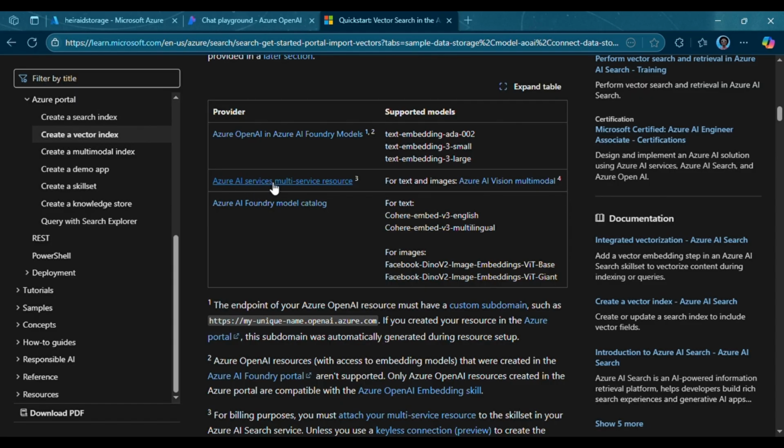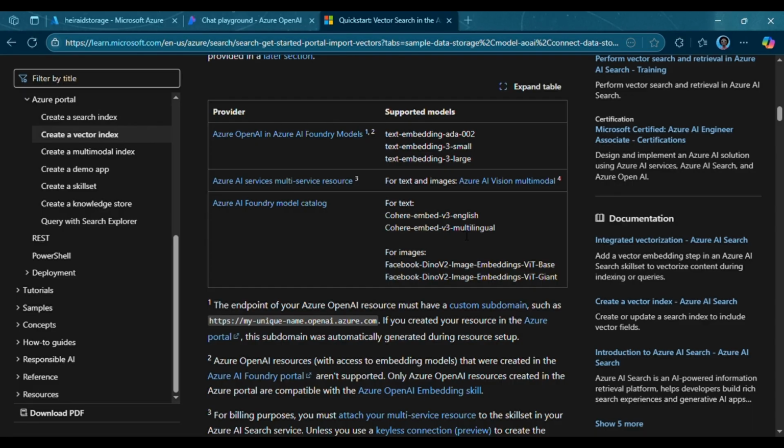You need an Azure AI multi-service resource. The reason we need a multi-service resource is because it's able to handle multiple services. Let's say your documents have images, or it's a scanned document, so it needs a little bit of OCR, optical character recognition, to extract the text. The normal model is just a text model, but the multi-service resource can pull in other vision models and OCR skillsets and do that for you.